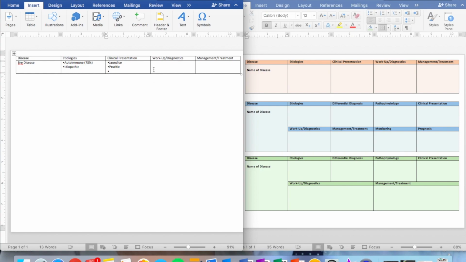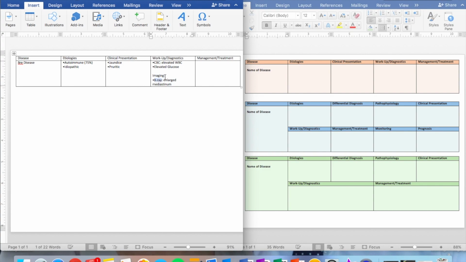And then moving on to workup and diagnostics, this is normally where I insert lab values or imaging findings or blood findings. So we'll say that CBC is going to show an elevated white blood count and then an elevated glucose, we'll say. Then we'll say on imaging, we'll have an x-ray that shows a widened mediastinum. None of this makes sense. I'm just trying to insert stuff for your guys' case on how I make these charts.